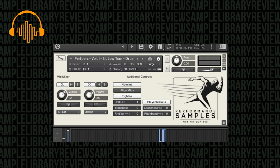Now, the one thing I've left till the last point is the Titan. One thing I absolutely love about performance samples is they have this little category saying library limitations on their website, and it just gives you information about the library.